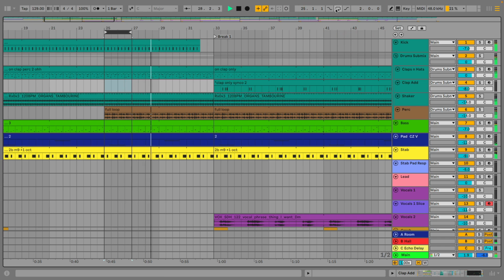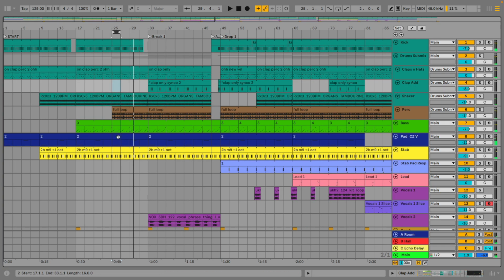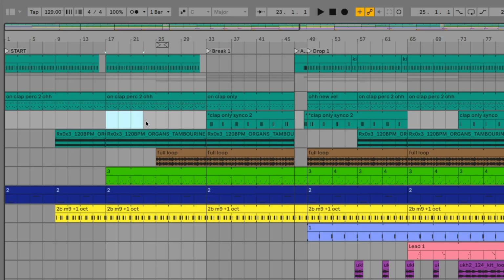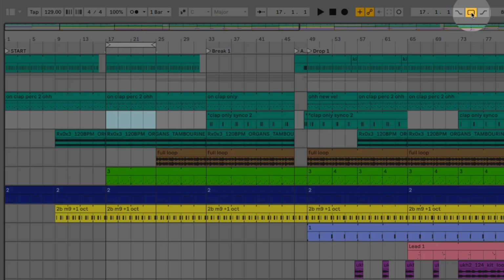It'll stop looping it. I can also set the loop brace up anywhere in my arrangement by selecting time on the arrangement grid. So if I, for example, click and drag across a section of the arrangement, you see again, we've got that blue highlight there. If I press Command or Control L, it will set the loop brace right around that time selection. It also turns the loop brace on if it was turned off before, which it was.